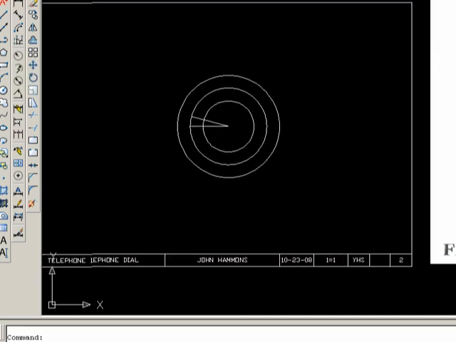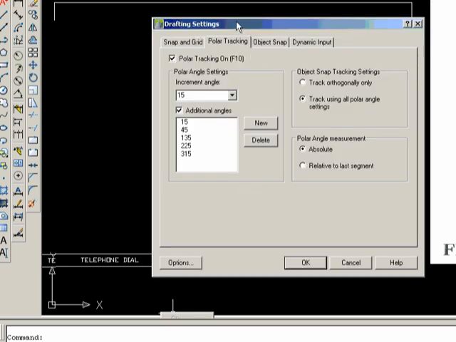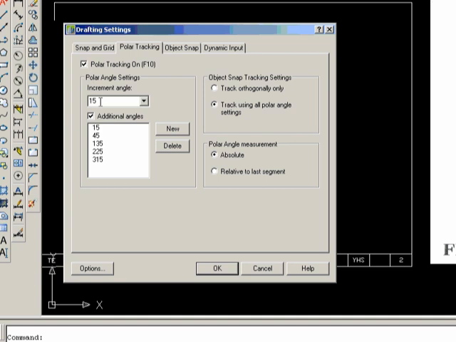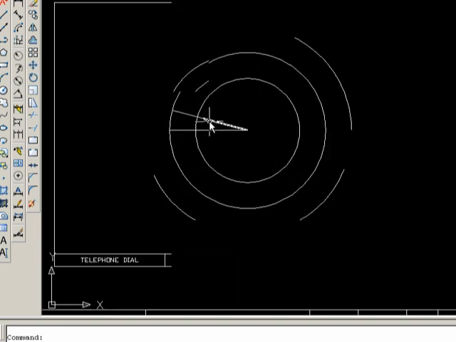I've already created those, and how I do those is I come down, right mouse click on my polar tracking and select settings. In the drafting settings box, if yours isn't like this, click the new button and type in 15, and make sure you select it up here as the increment angle, so your screen looks like what I have up here. Make sure 15 is selected. You may have to create that by clicking new, typing 15, and pressing enter. Obviously mine already exists, so it's not going to let me do it. Click OK, and I'll show you how to use that.